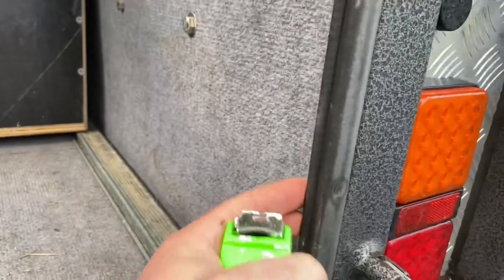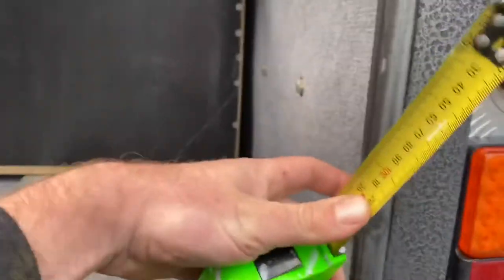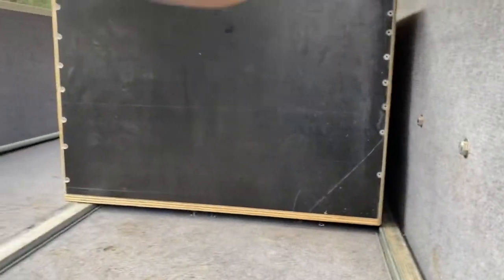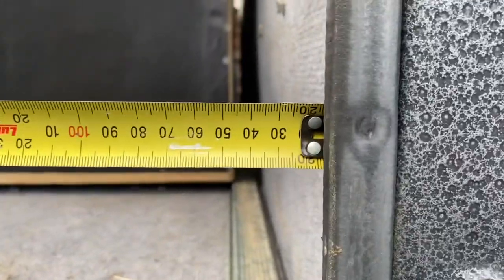Okay, so because there's a slight gap on the side of the trailer just here, the drawer will hit on the back of it. So first of all, there's a bolt there. It will connect and hit there. So I actually need to put something on the side so that it's off the wall slightly. So if you look there, it's about 15-17mm.